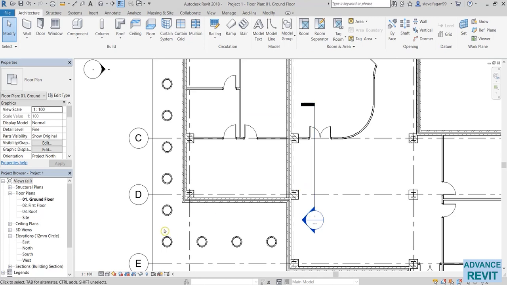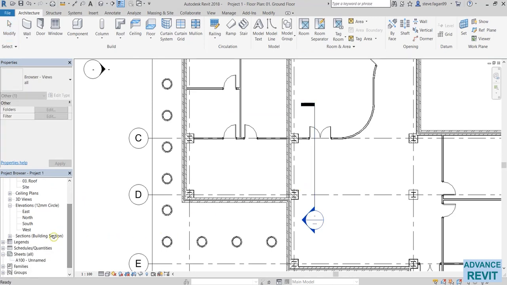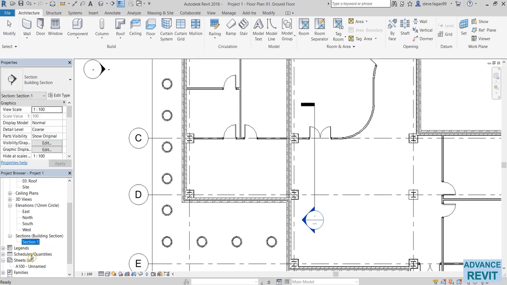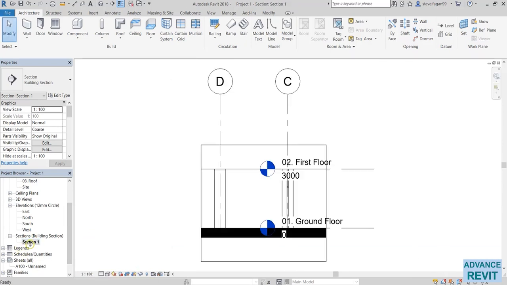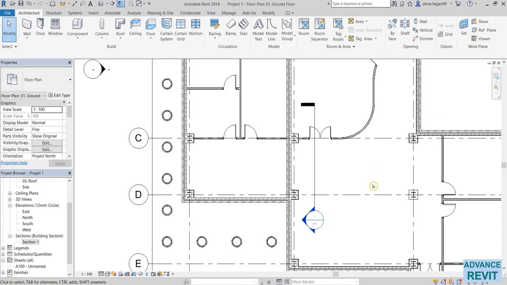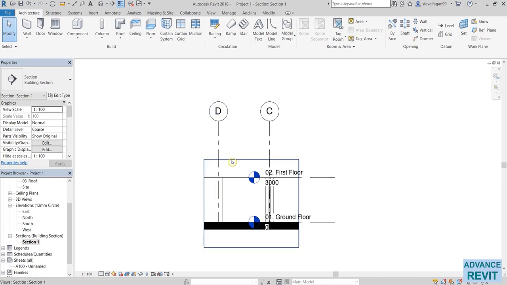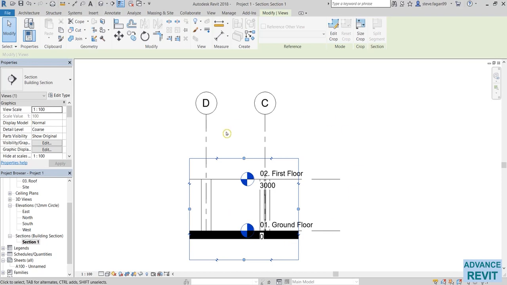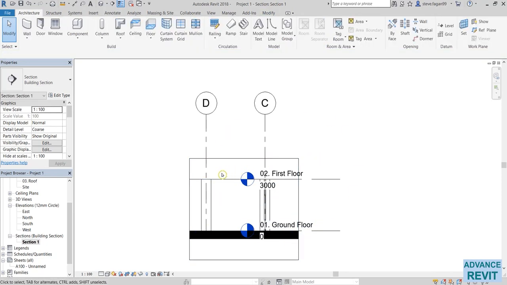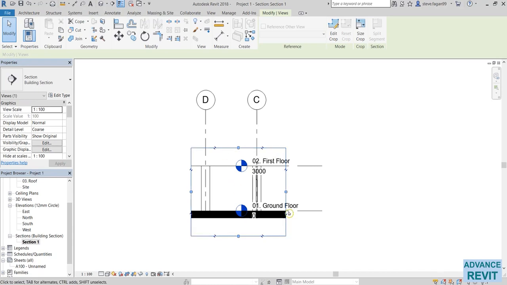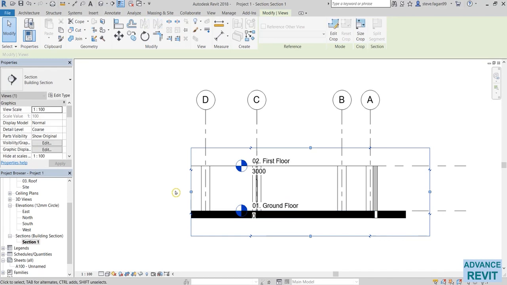And every time I place a section view, if you come over to the project browser, scroll down, there's our sections heading, expand it, and that's our section 1. So to open up the actual section view, you can either double click on section 1, and there's our section view. You can also double tap on the beak, and again, that's our section view. So what we need to do is just expand out this crop view so we can see our view. If you select the rectangle, we get the 4 grips, top, bottom, left and right, and we can just click and drag.